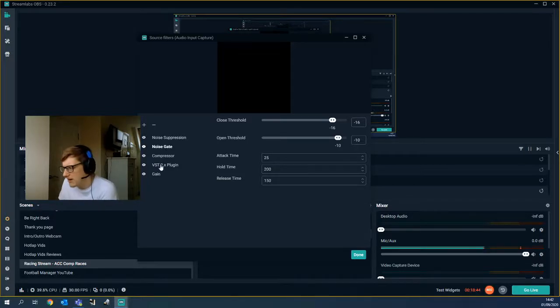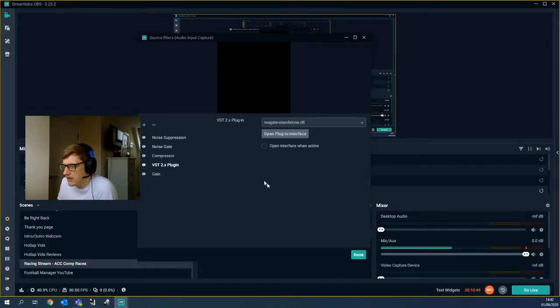The plugin, the last one I was going to talk about, I've actually installed a separate plugin. At the point of recording this, I'm sorry, but I cannot for the life of me recall what it is. I think it's Reaper plugins. I will try my best to find a link, and if you see it in the description, great. If not, just message me and I'll do my best to track it down for you. I might forget. Not very good at these sorts of things.